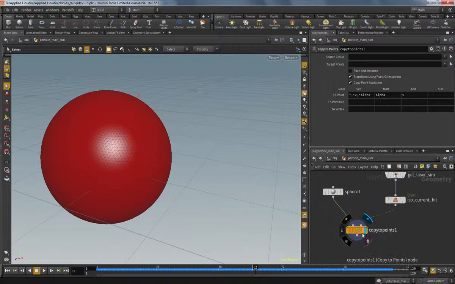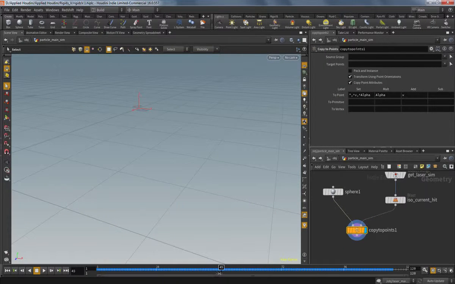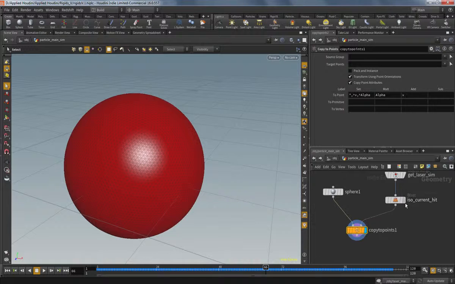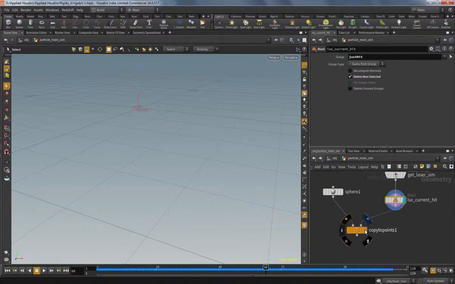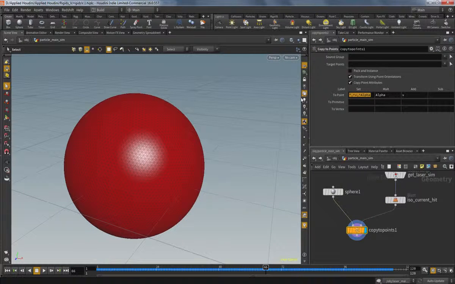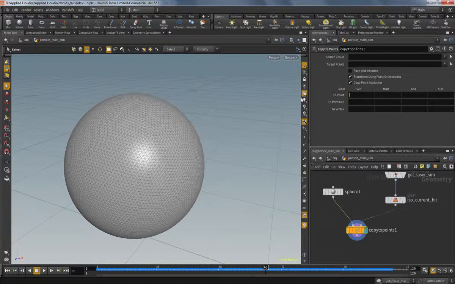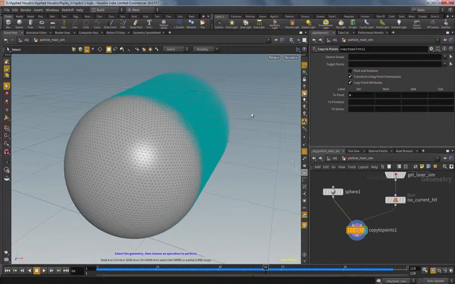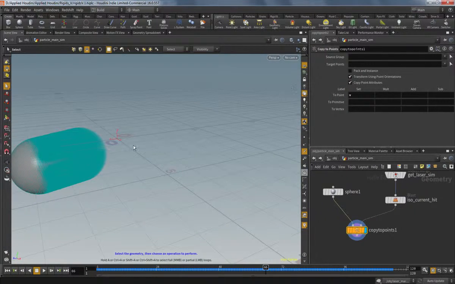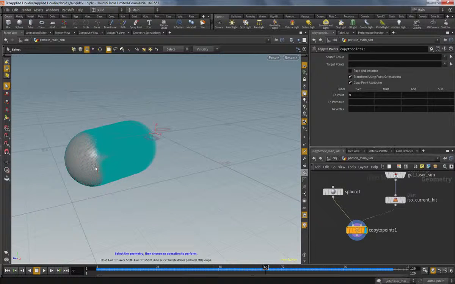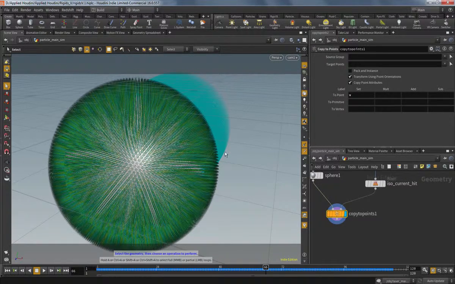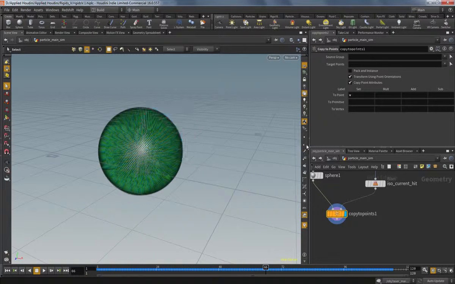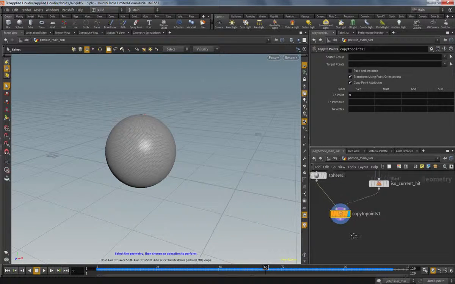So there it is. Every frame, we're going to get our explosion sphere there. And it's red right now, which is reminding me that these attributes, including the red vector, are being copied over. I don't really want anything to get copied over except for V. I want to know the velocity, the incoming velocity. And remember that velocity is shown as a trail on this, as opposed to normals, which point outwards like that. These are the only bits of information that I really need.